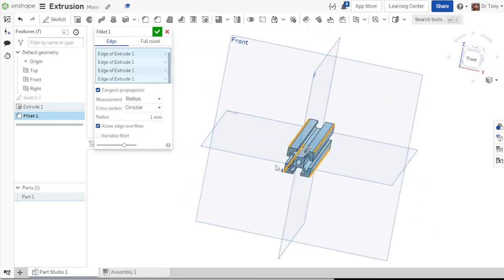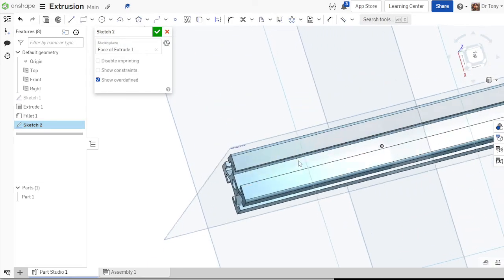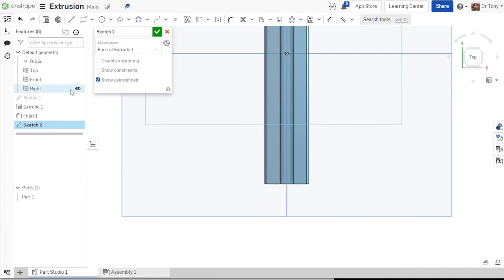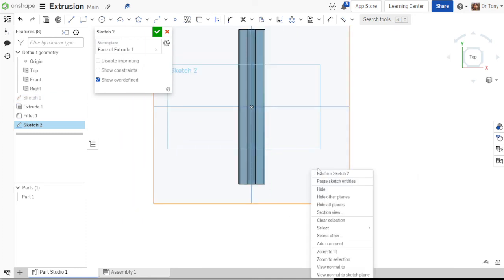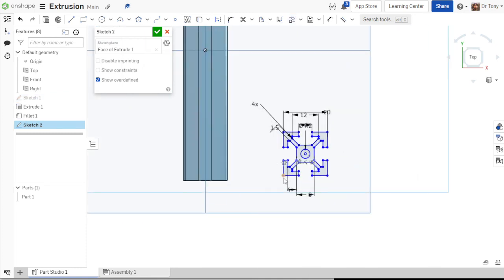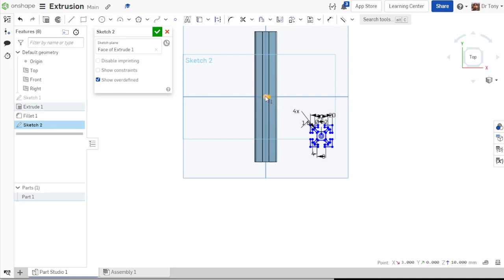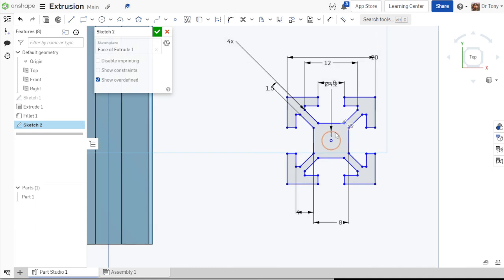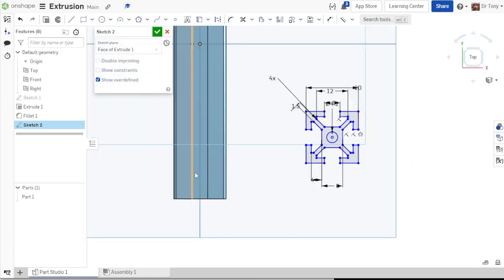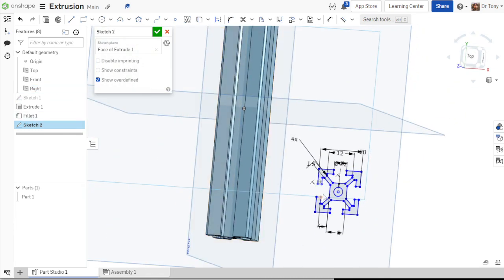Okay. Cool. All right. So now as I sketch on this piece right here, sketch up top, let's view it from the top here. Now we're going to click on this sketch, right-click, copy sketch. And now we're going to paste it, right-click, paste. Okay. So now as I move it around, it's solid, right? That's because instead of being based off this circle, which doesn't come in, it's based off the circle from the centerpiece here. And instead of being mirrored from this plane, the right plane, it's mirrored from this line right here. So now it's all self-contained.